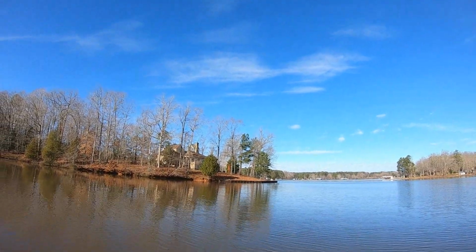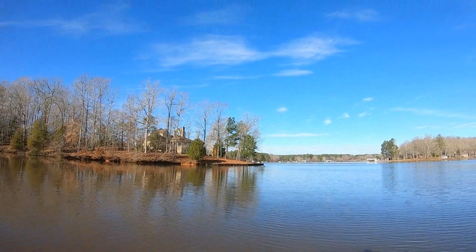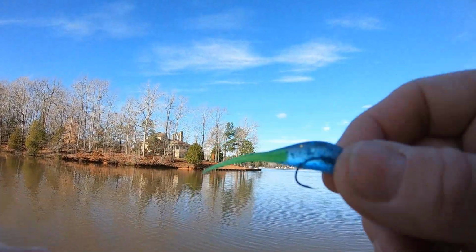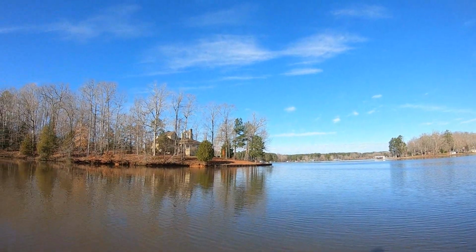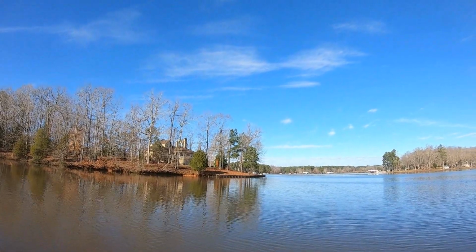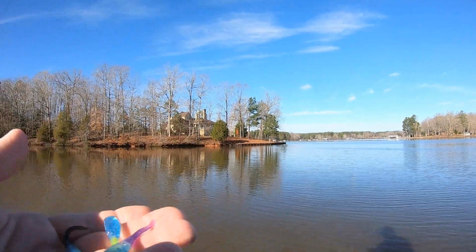Now, I do that to show y'all that I'm catching fish on them, even in water that's somewhat stained. Visibility right now is about a foot and a half. Okay? This blue will show up in that color water. That's why I picked that today. All right? And I've made videos with the blue and chartreuse before, the winter color. I know I have. Y'all look at my numbers. We got about 400 new people in the last month. So there's people that's watching that haven't seen those unless they went back and watched the old videos. All right, so that's what we're going to do today.